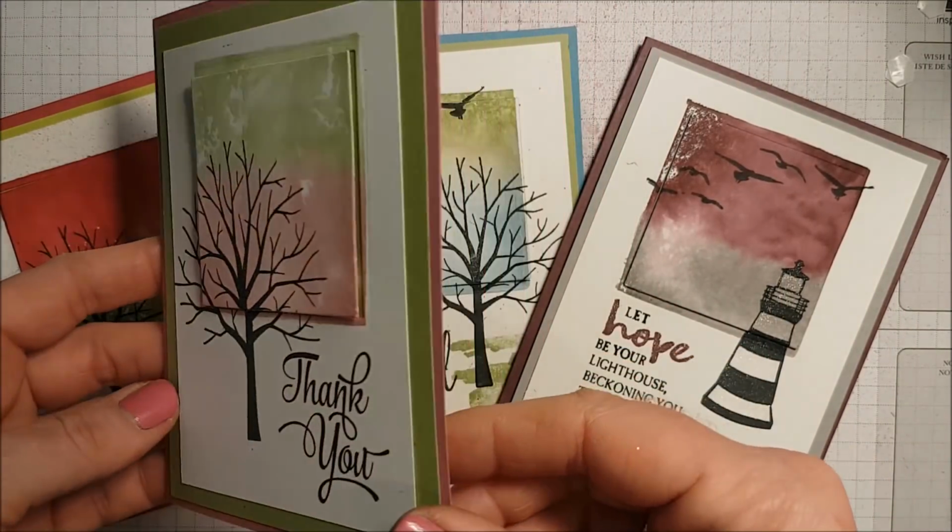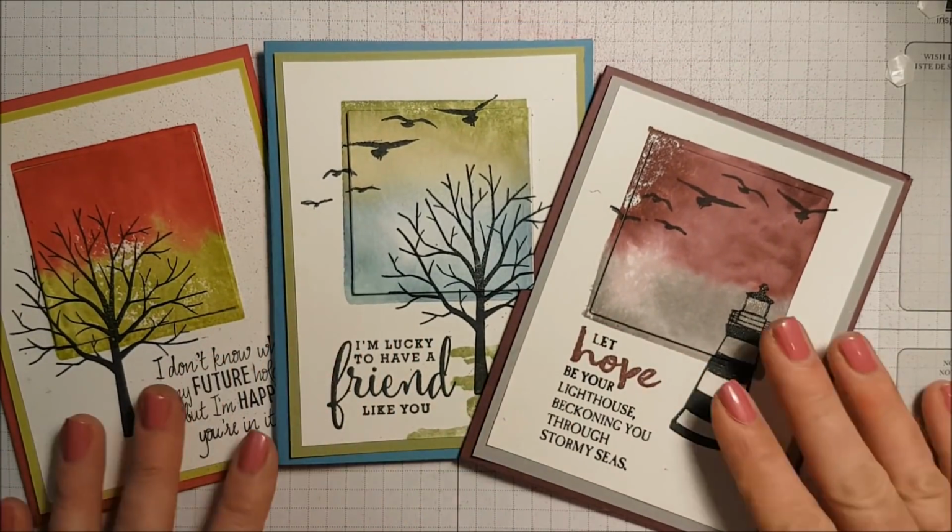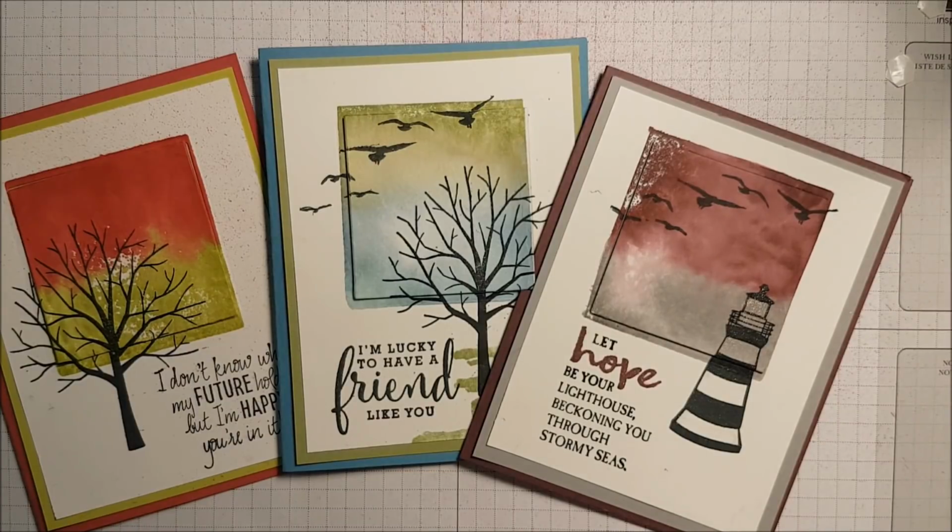I loved this card. And I could just continue stamping. I swear, I could just keep on going. The possibilities are endless.